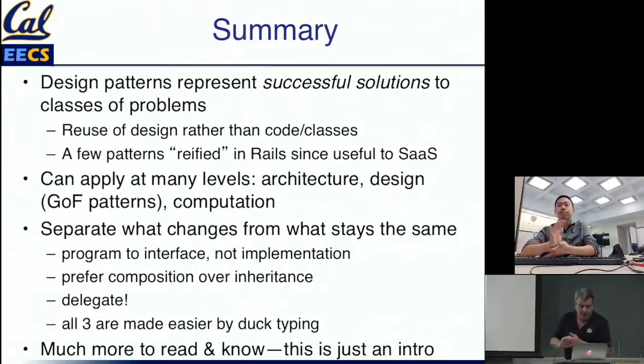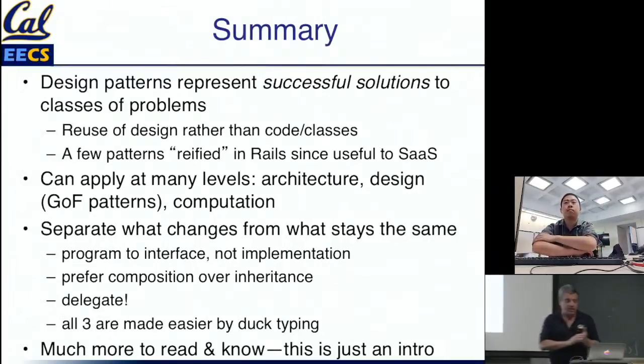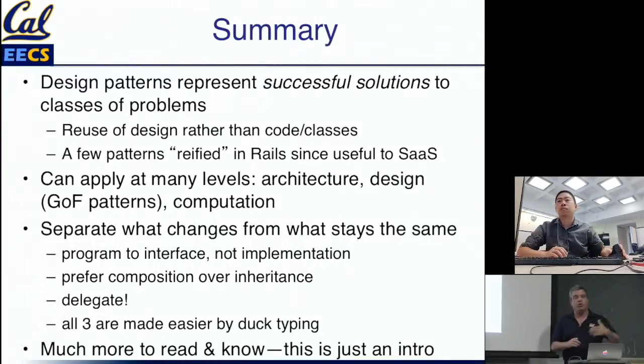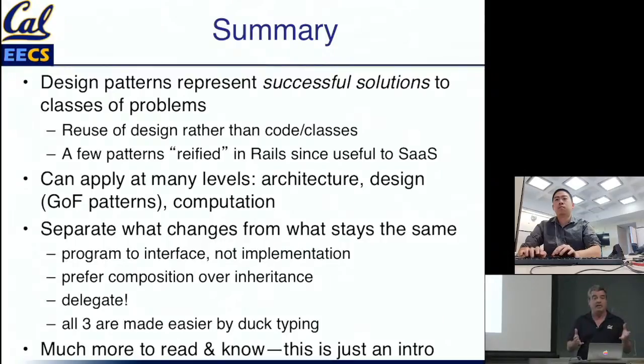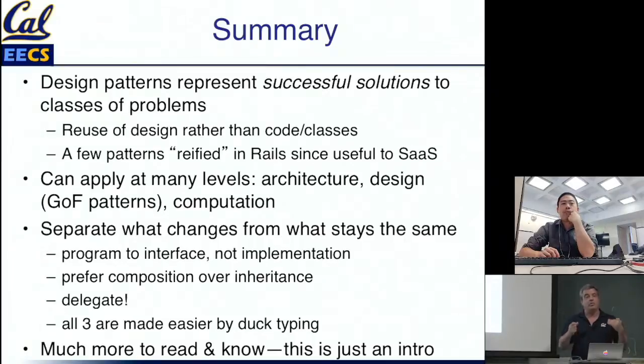So kind of my summary of design patterns, they exist because over and over again, the same class of problem got solved. And somebody figured out, there's actually some commonality in all of the solutions that worked. And you try to encapsulate that with things like class diagrams and explanations. They're not things that you can apply mechanically, right? You have to have some thinking to figure out how, for example, delegation and composition applies to your particular software problem.